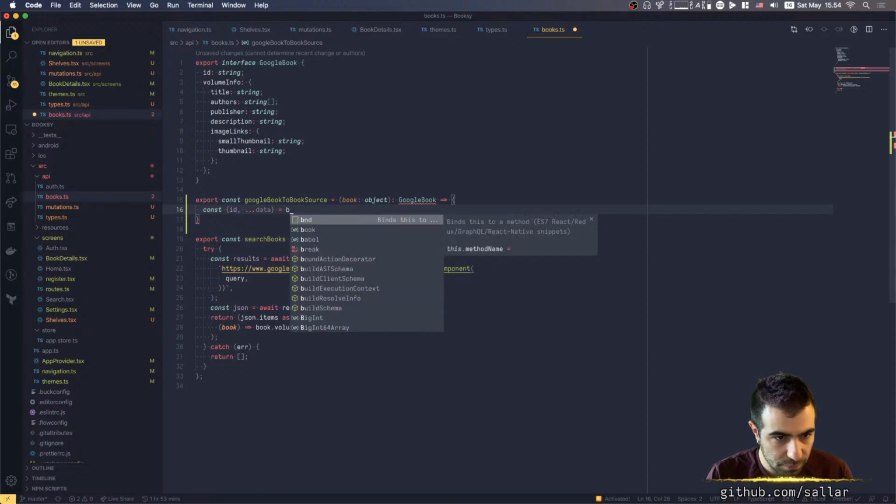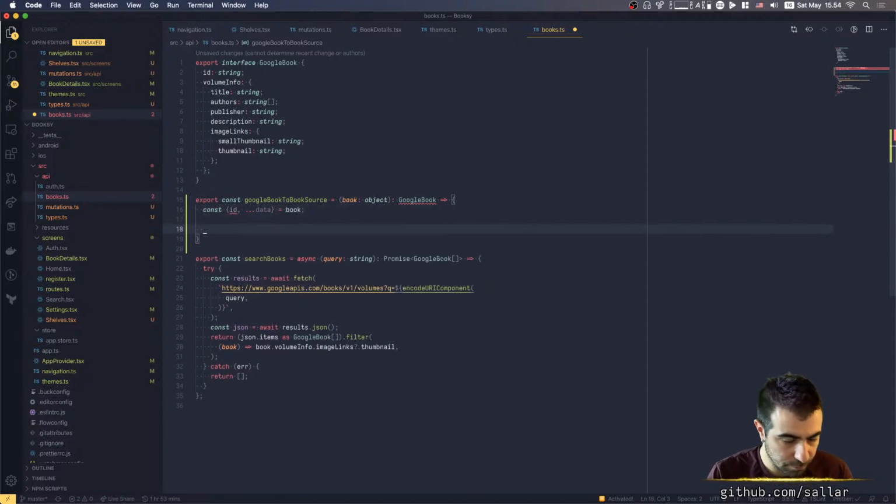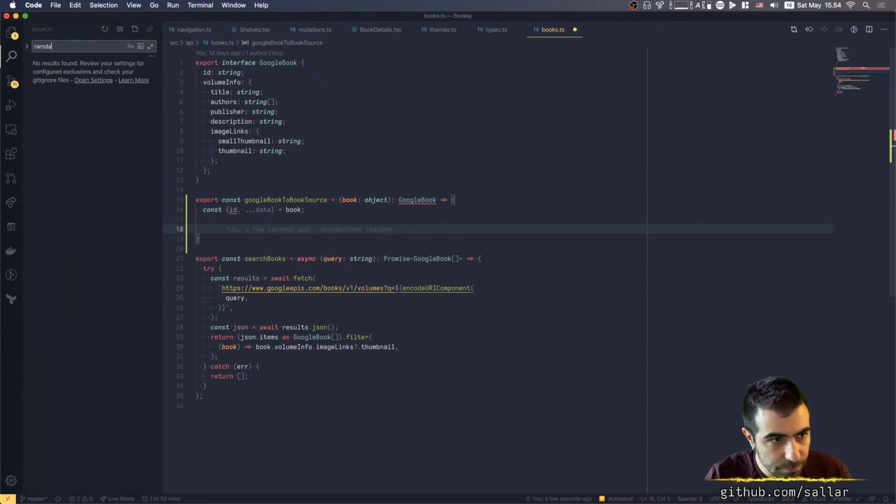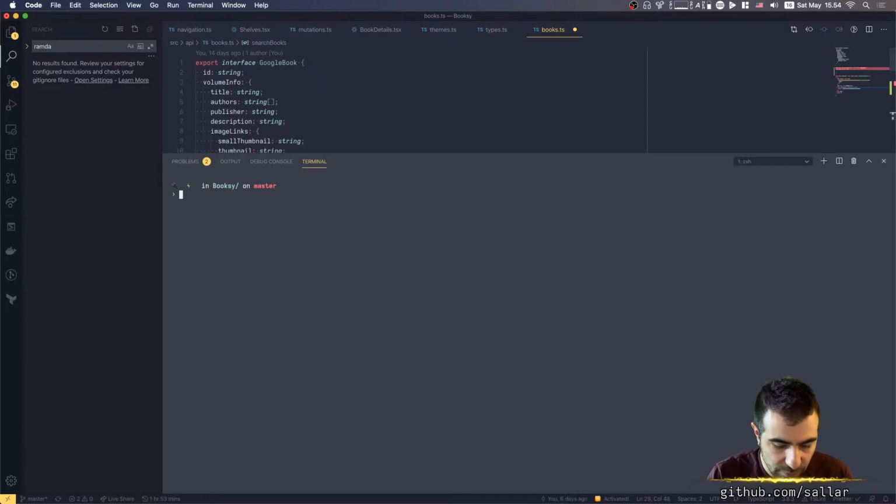Data book. Okay, so do we have Lambda here? Lambda. Okay, I would like to install Lambda, please.